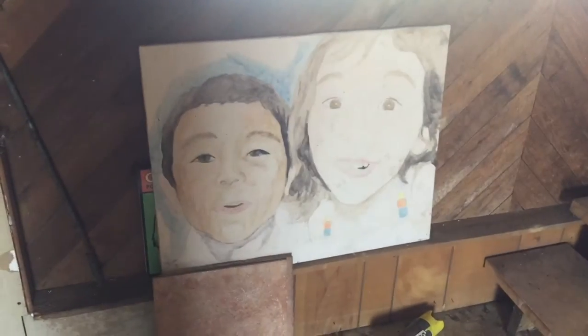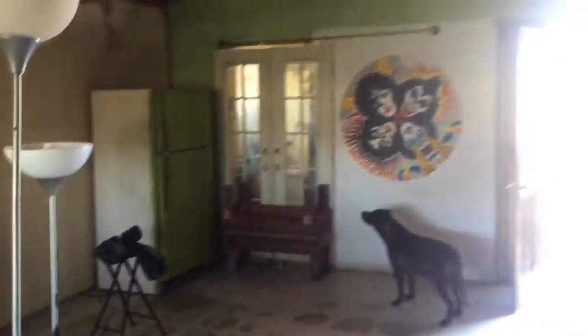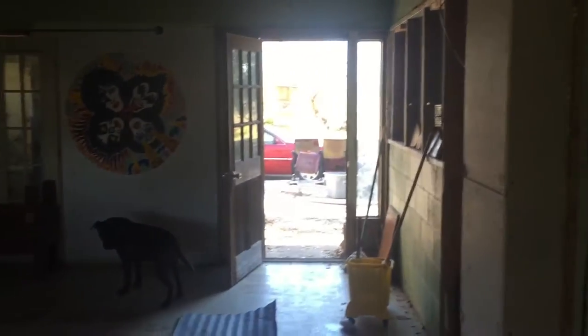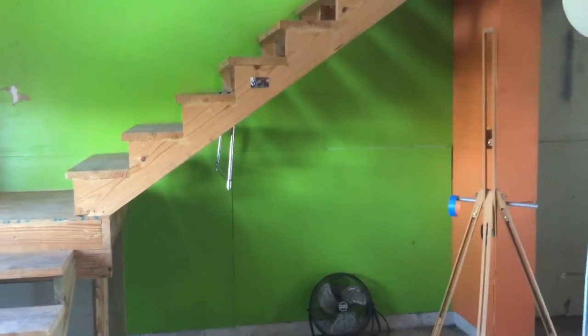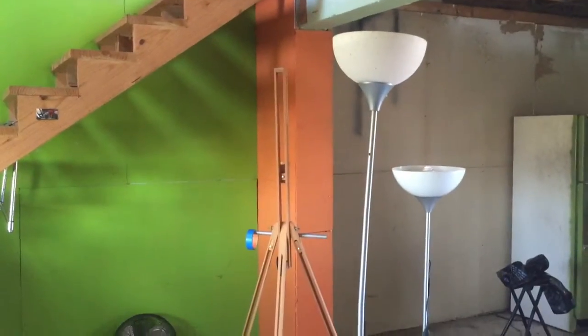My niece and nephew — a portrait I started in watercolor but haven't finished. I goofed up a little bit on it so I stopped working on it. Got in one of those moods. And right here is where I do it. Because I use tin, it doesn't really like to stay on the easel, so I'll attach it to this wall, this wall, or this wall depending on the size, and paint it from there.